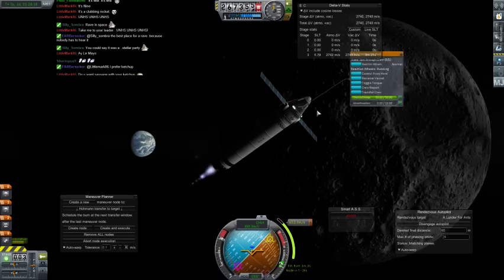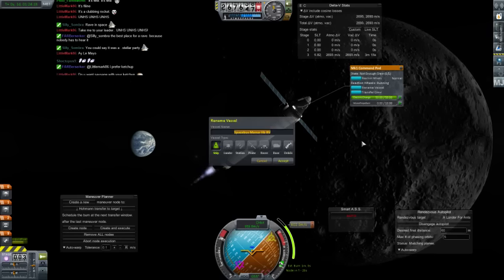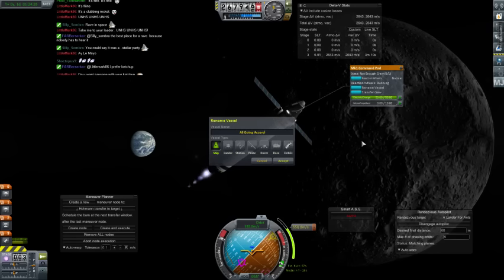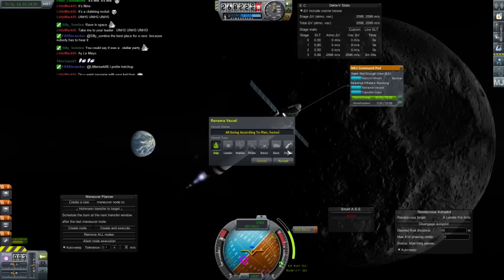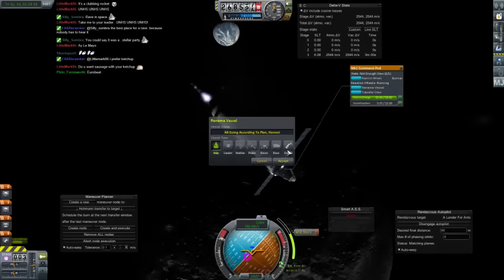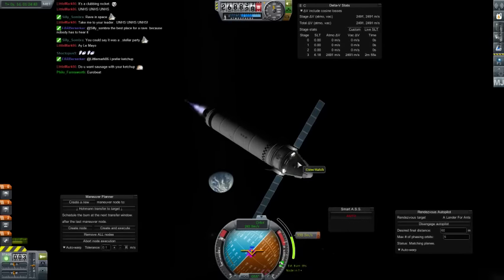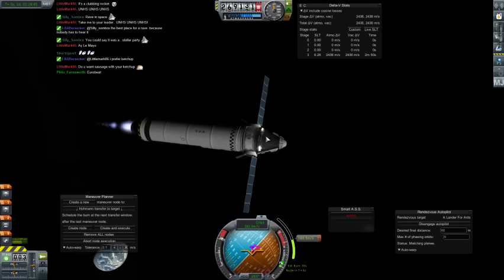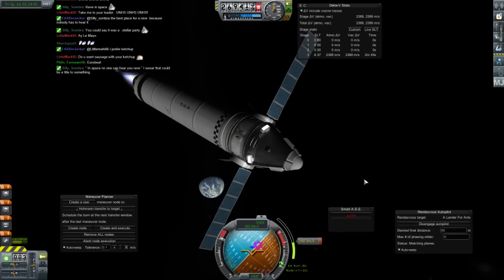We should probably rename this ship as well. What can we call this ship? We're going to call this one... It's all going according to plan, comma, honest. There we go. It's all going according to plan, honest, which is... If I was an actual mission controller, those are probably not words you would want to hear from my mouth, and yet they're probably words I'd probably say quite often.